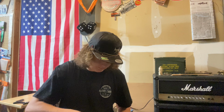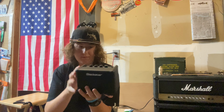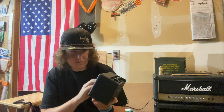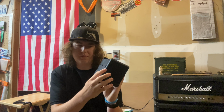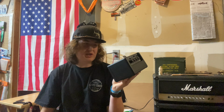And then your user manual that I'm probably not gonna be using. And then the amp. Yeah, it feels good. It feels pretty hefty. That's metal, the sides are like a plastic, but it feels solid. You can put an extension cab on these, I've seen. I think they sell the extension cab for like 30 bucks, and you can make it like a stack, so that'd be kind of cool.